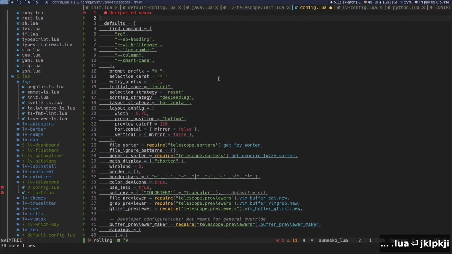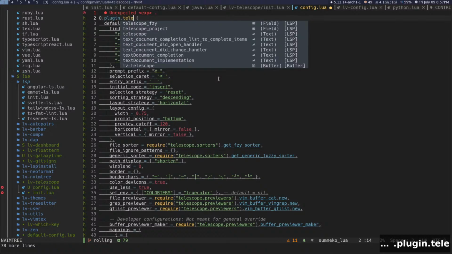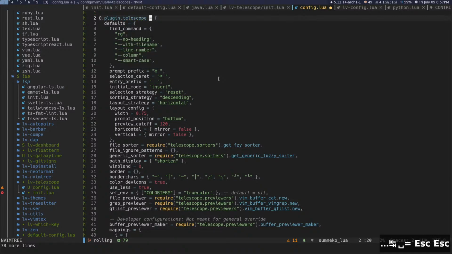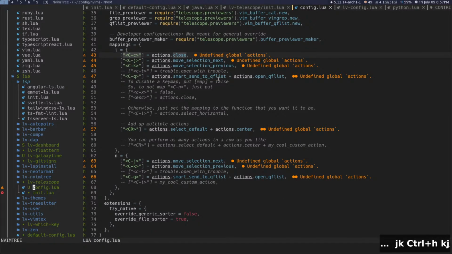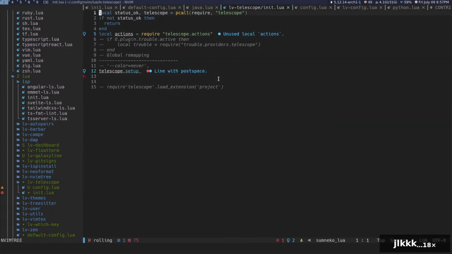Paste this in. o.plugin.telescope equals that. We'll save that. Actions, we need actions in here. Now for actions though, we're going to have to check that we can actually require Telescope. There.